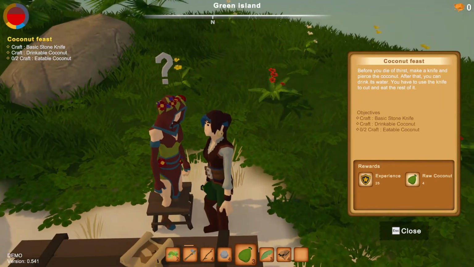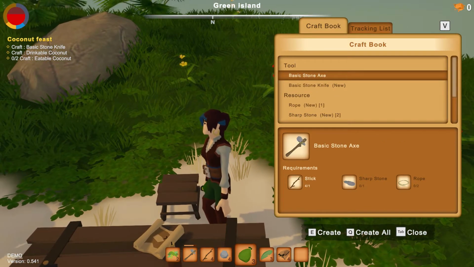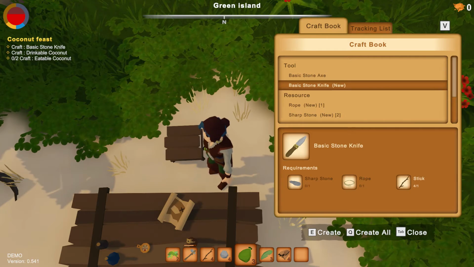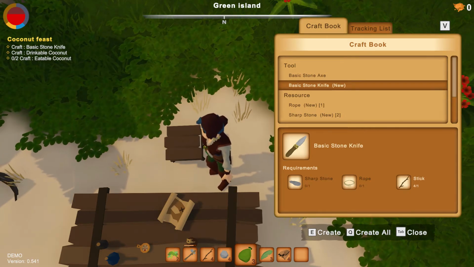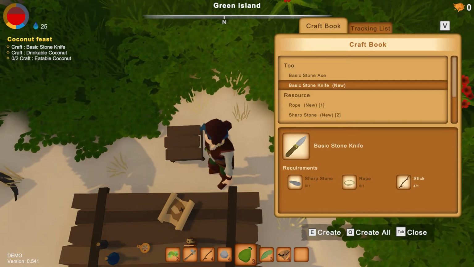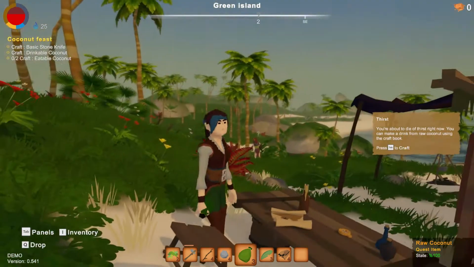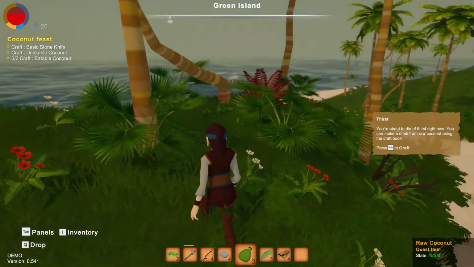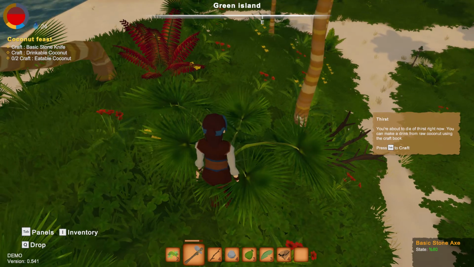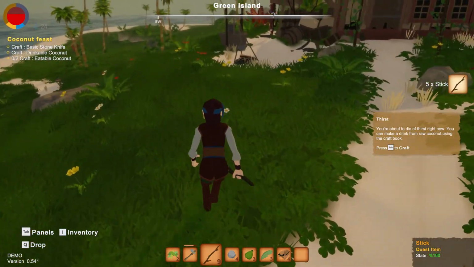Okay. So, tab. How do I go down? WASD is to move that. And do I have enough stuff? No. I need some rope. I think I'm dying. We need to find some. You're about to die from thirst right now. I know. But I can't make a knife because I don't have enough rope.